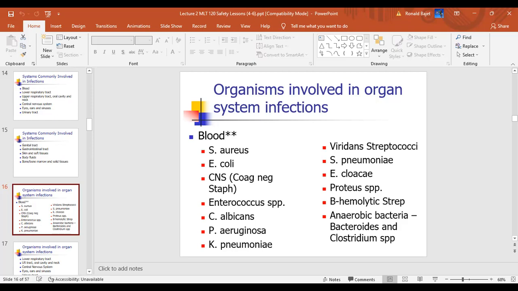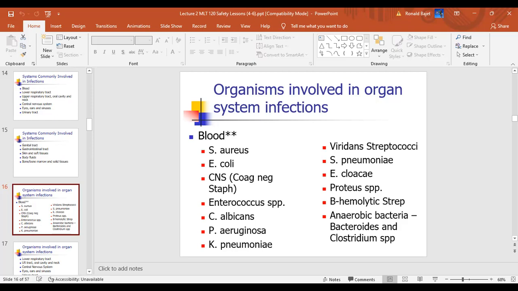Viridans strep is a strep. That's your alpha strep. You've heard of alpha streps before, right? If you do a respiratory culture, you see alpha colonies. Chances are those are Viridans strep. Not really clinically significant if you see it in the respiratory culture. However, Viridans strep can cause problems in your heart, subacute bacterial endocarditis. It can infect the valves of your heart. So you think Viridans strep, no big deal, right? Viridans alpha strep, I'll throw it away, but don't be so fast because it can cause subacute bacterial endocarditis.